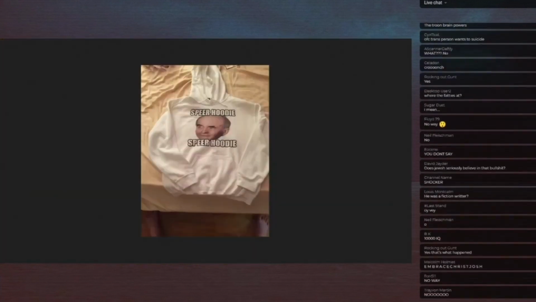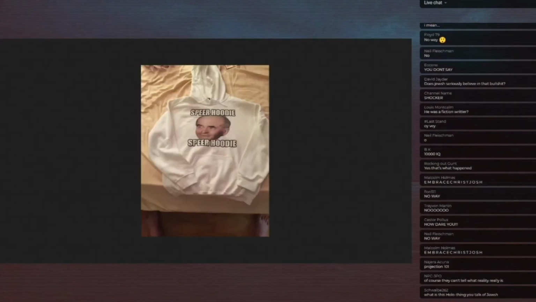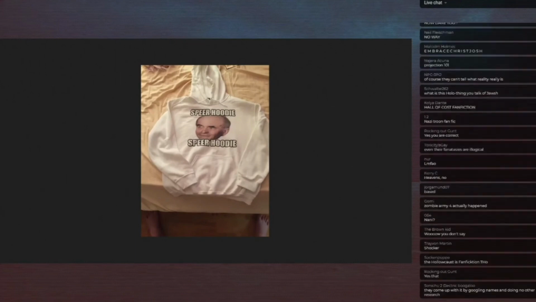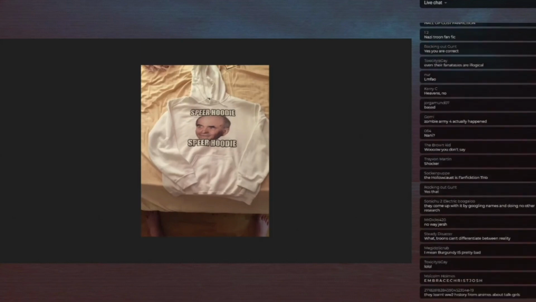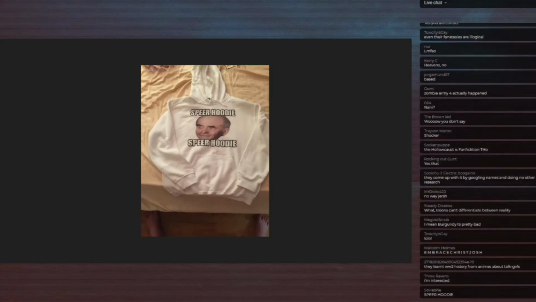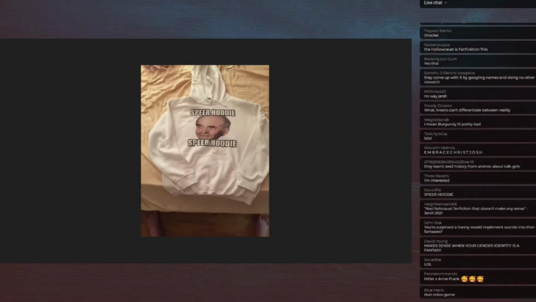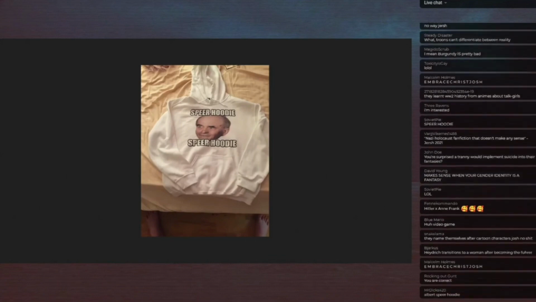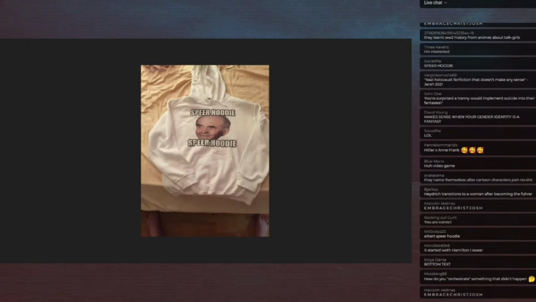Here's a guy who printed this out, and this is one of the things in the OP, actually. They made this hoodie that says "Speer hoodie," because apparently this Speer guy is a meme in the HOI4 subreddit. And someone had to remind this guy that if you print the Nazi's face on your hoodie and walk around in public like that, someone might think you're a Nazi and you have to be careful.